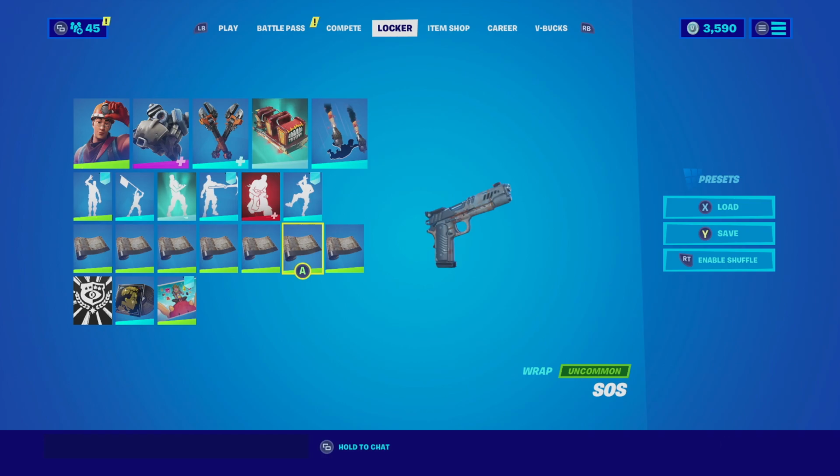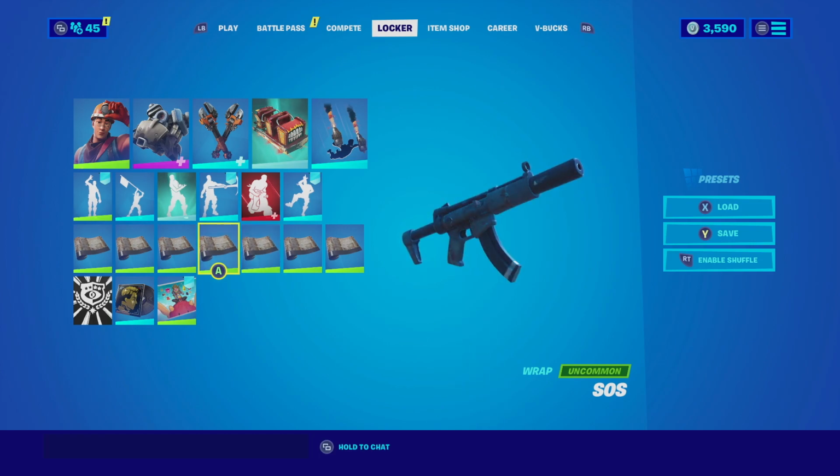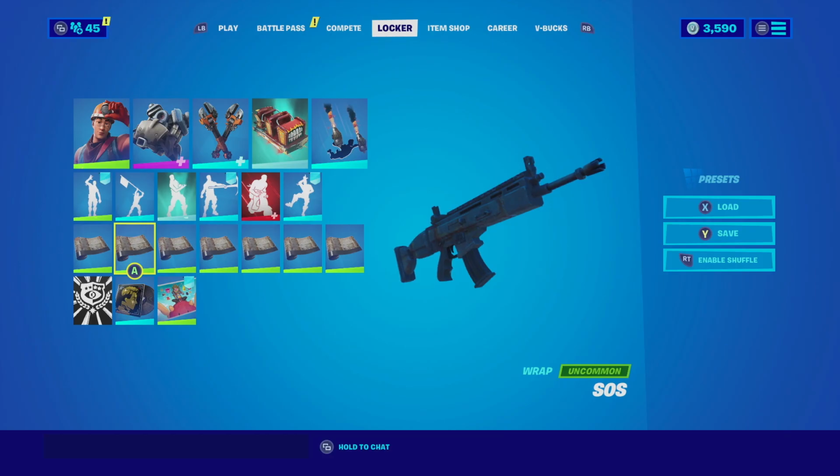Then for the wrap, he does go with the SOS, and I have to say the SOS is a very underrated wrap, but it fits this combination perfectly. As you can tell, the metal design with the rust looks really good. It actually matches really well with the Exhaust, and overall a very solid pick. So let's check out his combo.